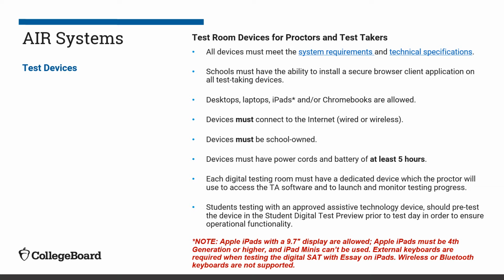Each digital testing room must have a dedicated device which the proctor will use to access the TA software and to launch and monitor testing progress. Students testing with an approved assistive technology device should pre-test the device in the Student Digital Test Preview prior to test day in order to ensure operational functionality. Note, Apple iPads with a 9.7-inch display are allowed. Apple iPads must be 4th generation or higher, and iPad minis can't be used. External keyboards are required when testing the digital SAT with Essay on iPads. Wireless or Bluetooth keyboards are not supported.